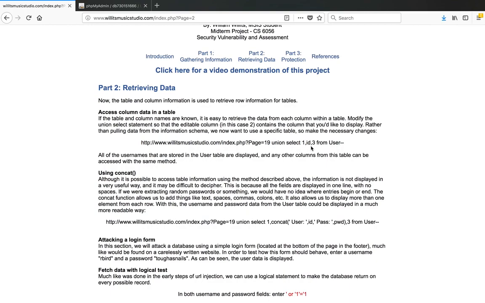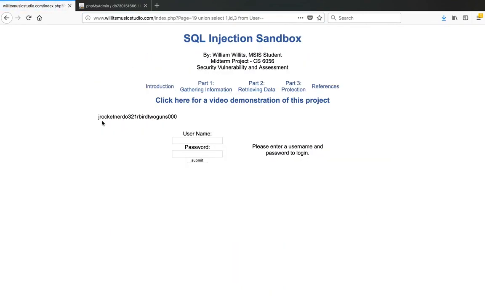And we can now select the ID, which is a column that we discovered in the last step, from user, which is the name of a table that we discovered in the step before that. So we're building on each step here. And here you go. JRocket, Nerdo321, RBird, 2Guns, 000.